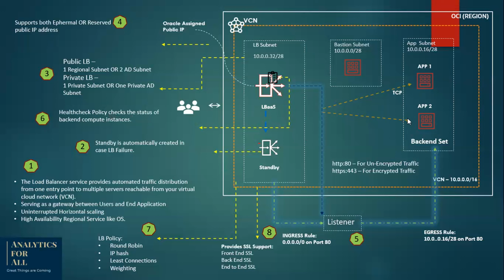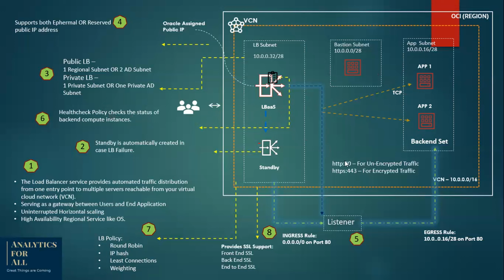Now, how the traffic is routed between these two compute instances, for example, in this scenario, is decided by the kind of load balancer policy you set up. In case of round robin policy, the traffic gets toggled between app1 and app2. In case of IP hash, what load balancer does is it hashes the incoming IP and then decides what sort of compute instance the traffic needs to be navigated to. In case of least connections, the load balancer will see which is the available compute instance that is not heavily utilized, and the traffic will be routed to that respective compute instance. In case of weighting policy, you give the weightage to the compute instances, and depending on the weightage that you have given, load balancer will route the traffic.